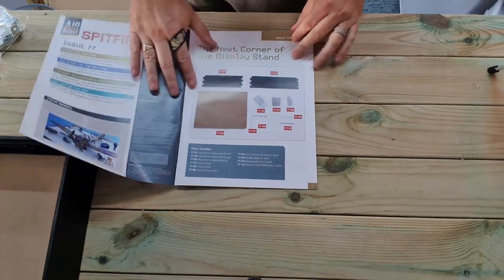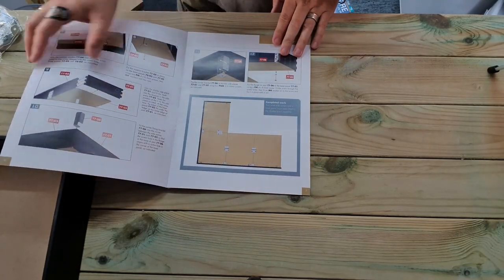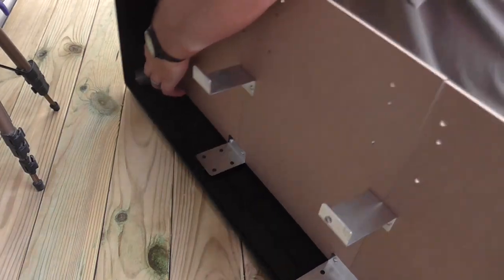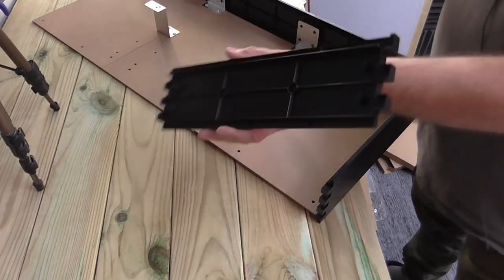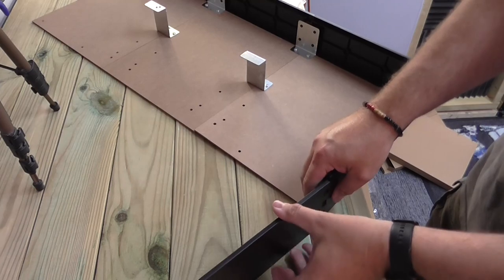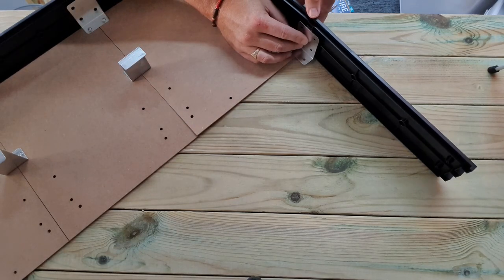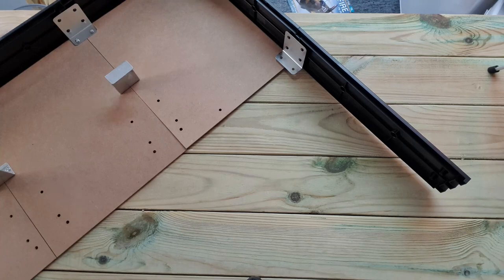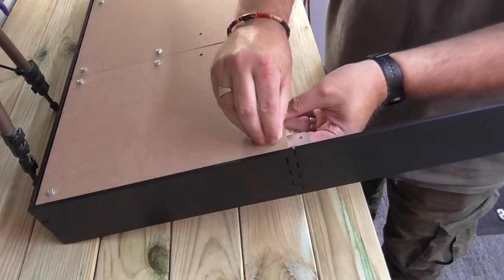Stage 77 — we're going to be doing even more of the stand and piecing this together. We've got the L-shaped panel completed. In the last stage I was meant to put a nut just into the corner here, so I'm going to do that now before I continue — that will ensure everything's kept very rigid. We're going to take the longer piece with the four side here and extend out what we've already done. Once again we've got this plate going in here, attaching to this side with the black PWB screws. Then we drop a nut down and connect from the underside.